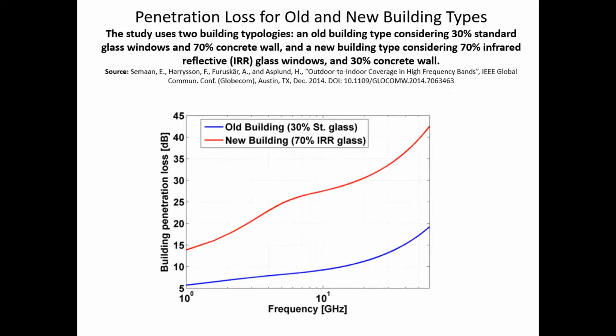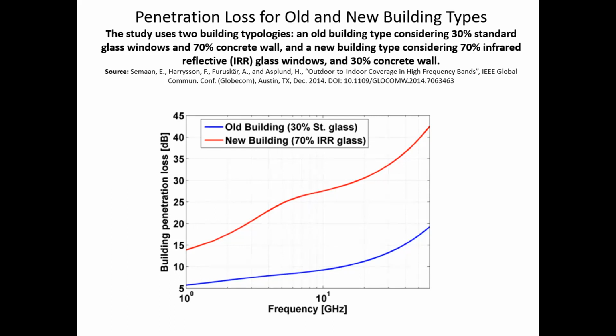Now, an example of penetration losses, BPL, building penetration losses, because it can affect your signal reception a lot. I think all of you have the experience that inside a large building, you had very poor coverage. You suffered from low quality voice calls or poor data rate. So you have the experience of the impact of penetration losses. Now see that the new buildings are affecting you more, a lot more.